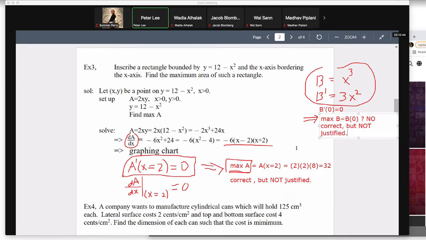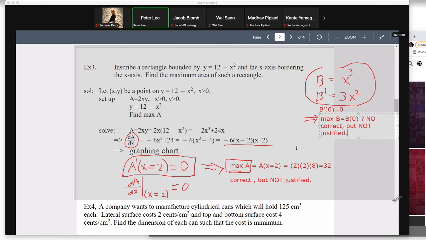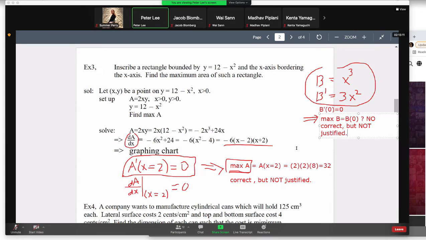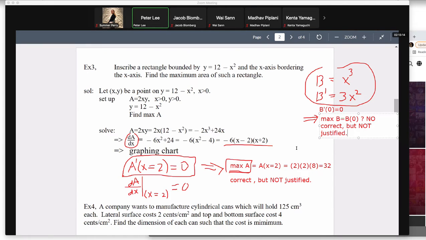Many of you, when you write your solution, this is how you argue. You tell me that it's correct. You're right. You are correct. I'm not saying it's wrong. But in this class, being correct is not enough. You have to justify. Is that clear? If you just give me the right answer and tell me it's correct, that's not math. In math, you have to justify, according to the rules and the definitions of mathematics. So it is correct, but it's not justified.